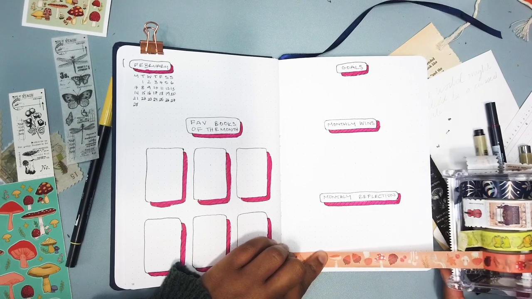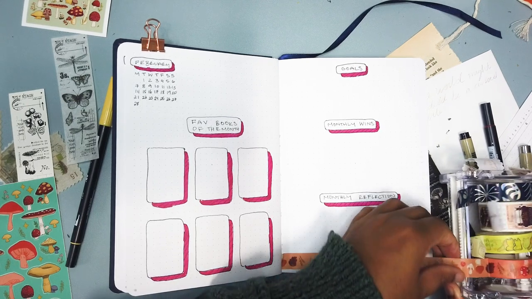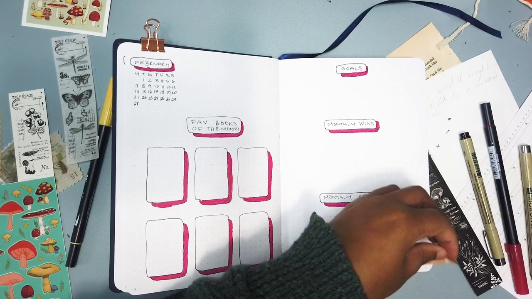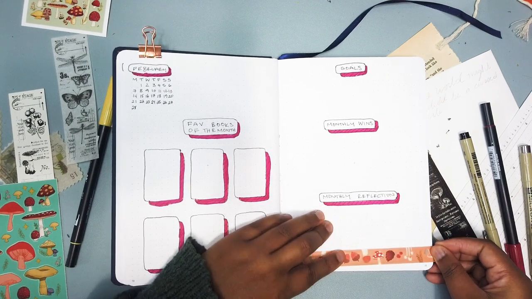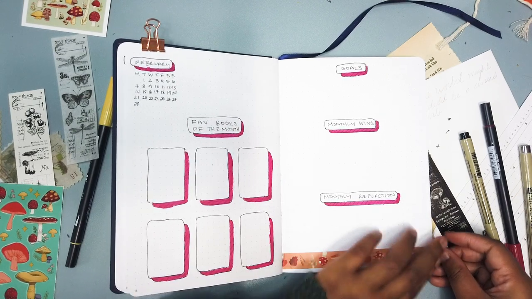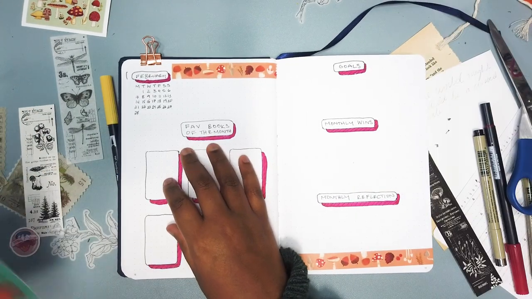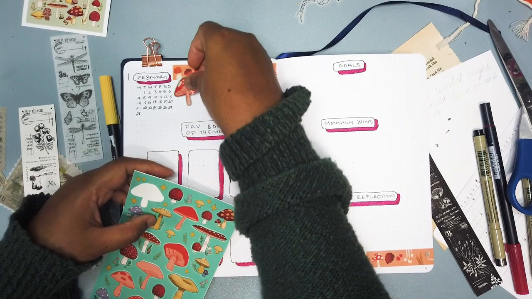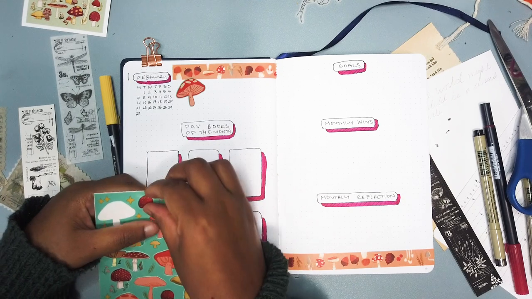And in my January spread I did a lot of drawing and not a lot of use of stickers. But I do have a really large sticker collection and so I'm trying to use them more. So in this spread I was really focused on trying to use those. I'm realizing now that I put on that washi tape really crooked and I didn't realize that when I was doing it.